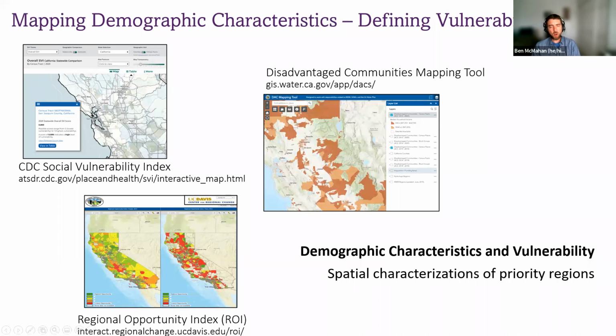which is another way of characterizing the variable impact of what the social characteristics are in a community. All of these really help us think through what the baseline characteristics of a community are, what some of the demographic characteristics of those communities are that might contribute to ongoing vulnerability, and then how we might look at some of the spatial characteristics of those communities and really zoom in and identify, is this a community of interest, and what are some of the different characteristics attached to that we might use. Next slide, please.